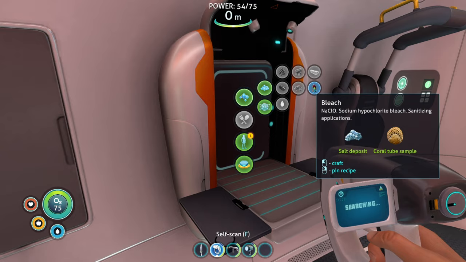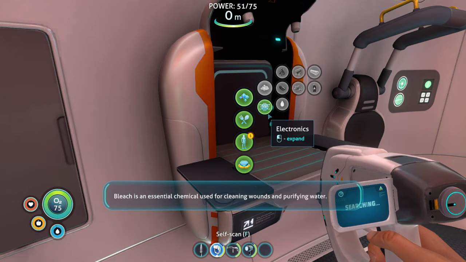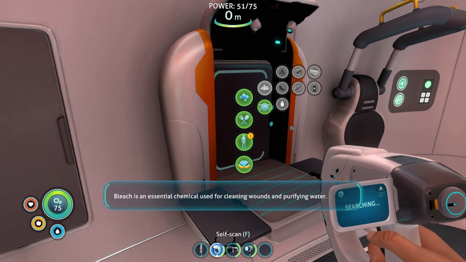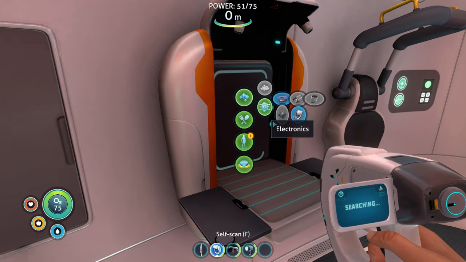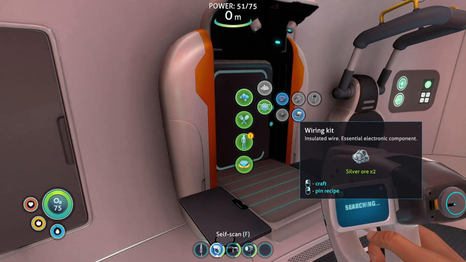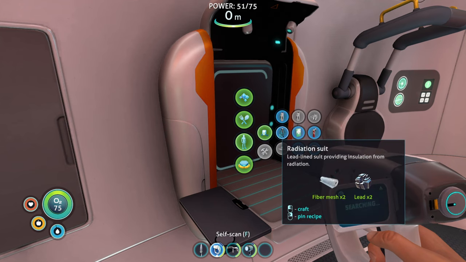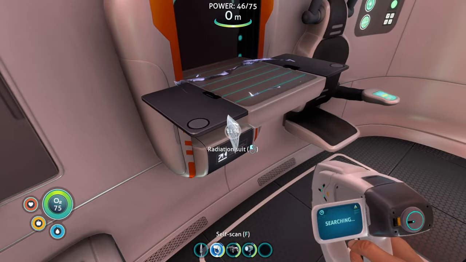I mean, let's just do it. Do we need it? No. Bleach is an essential chemical used for cleaning wounds and purifying water. Purifying water. So, copper ore, wiring kit. We gotta make that first, before we do anything else.